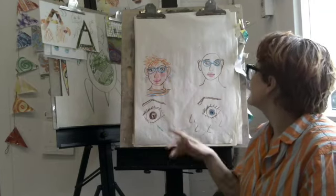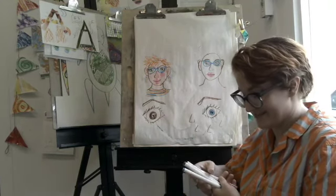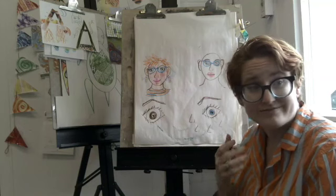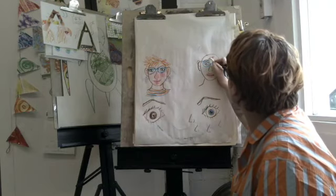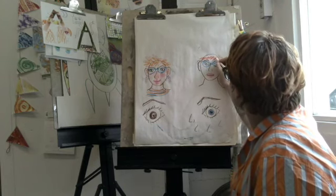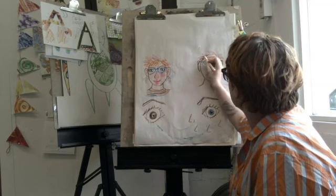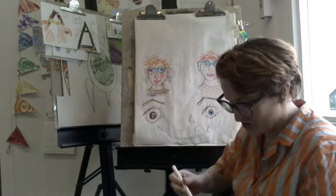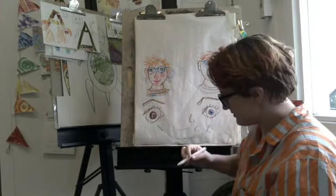And then we have eyes and ears and mouth and nose — all the facial features. But we've got to personalize it, because this still doesn't look like me. We've got to add the hair and a top, and I have glasses. Also, if you want to make any fashion choices, I think that's part of the fun of a self-portrait — you can give yourself your most glamorous hair you can think of, some funky earrings, a colorful top, your favorite color combination, whatever you think would be fun.